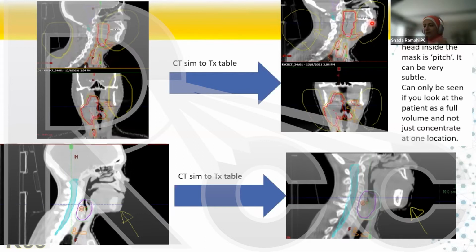It doesn't happen. And you can see another example over here, where you could see that the chin nicely forms inside the mask. This is CT SIM. And then when you go to the treatment side, there is improper immobilization inside the mask. But all these things, هاي الأشياء كلها, you need to see when they call the physicist to the machine. And by the way, the physician will probably be looking at the tumor. So the physician will have the microscopic interest where the tumor is. The physicist needs to look at the bigger picture.